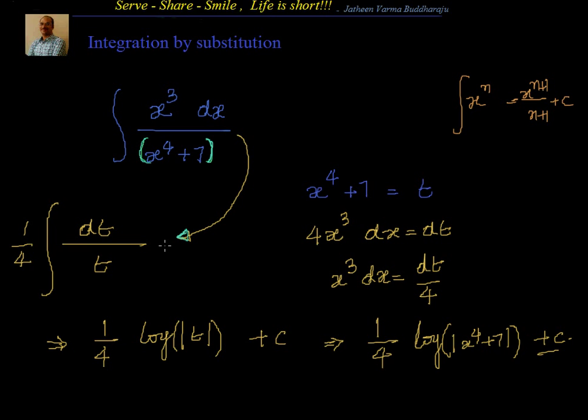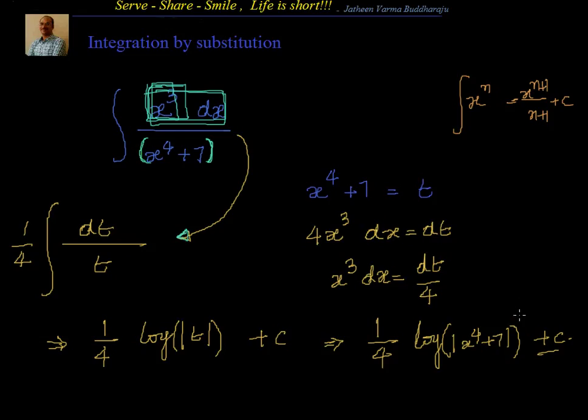Now if you look here, we have x to the power 4 plus 7, we have taken it as t. We got 4x cube dx equal to dt. So you have to always look at the numerator side and see what I should take so that this can be killed. If this can be removed, that means it becomes just 1 by t, and it's very easy. So you have to always think about how I can cancel whatever is in the numerator so that I can write it as 1 by t, so that we can go ahead with the integral of 1 by t as log of t.